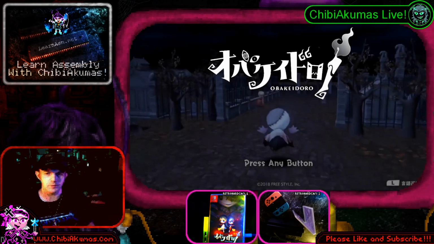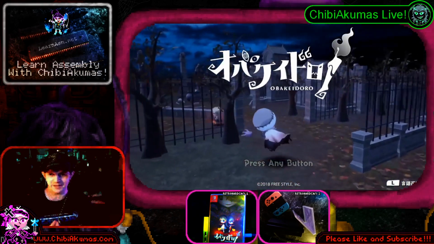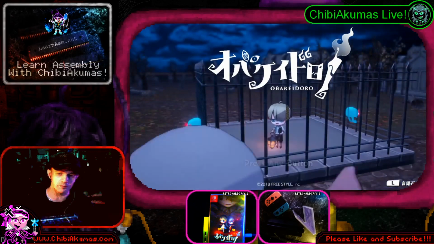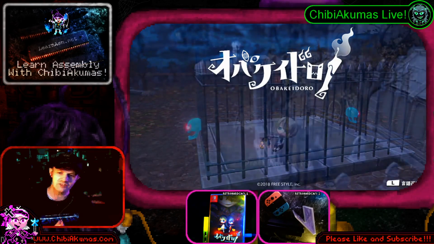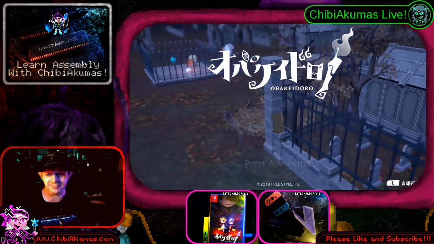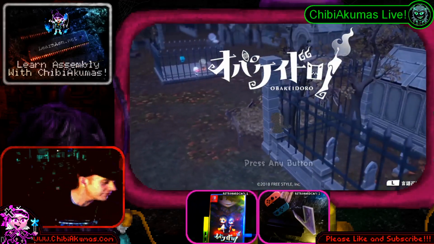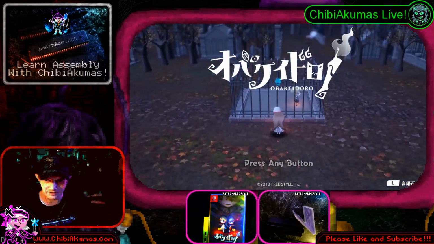Okay, so here's the game we're going to be playing today. It's called Obakeidoro. Now, that's Japanese, and I believe the name comes from Obake, which is a ghost or monster of some kind, and Keisatsu Dorobo, which is cops and robbers, and basically it's a hide-and-seek game for kids, and that's what the basis of today's game is. So let's start it up, and let's see what it's like.